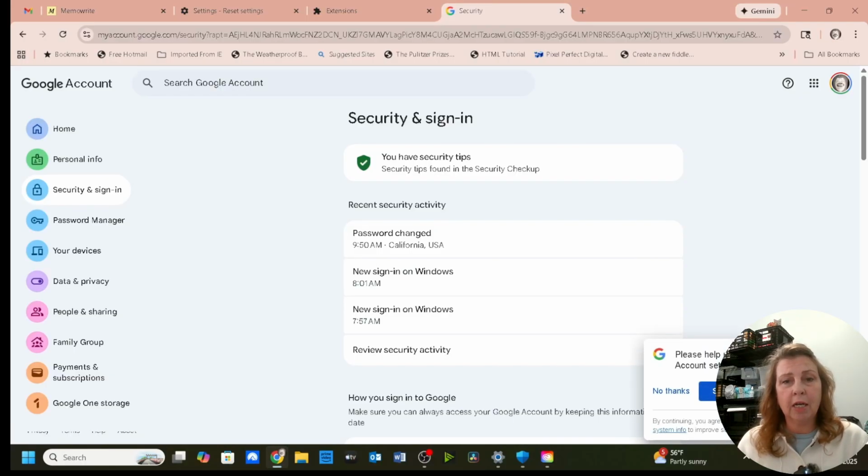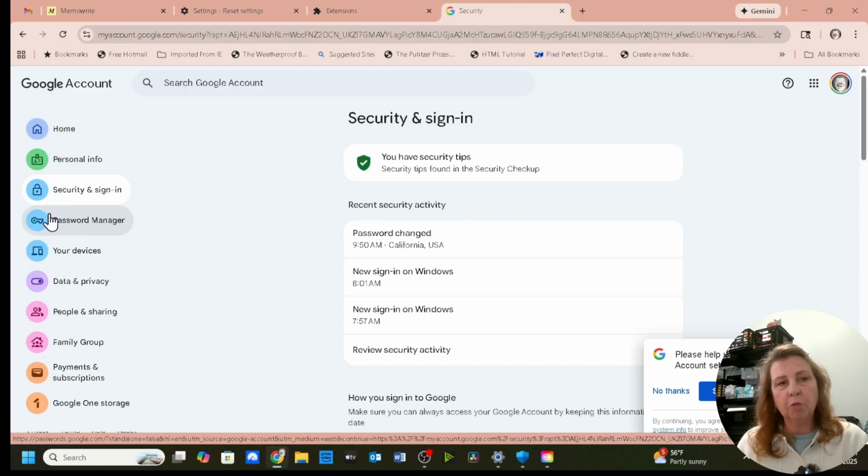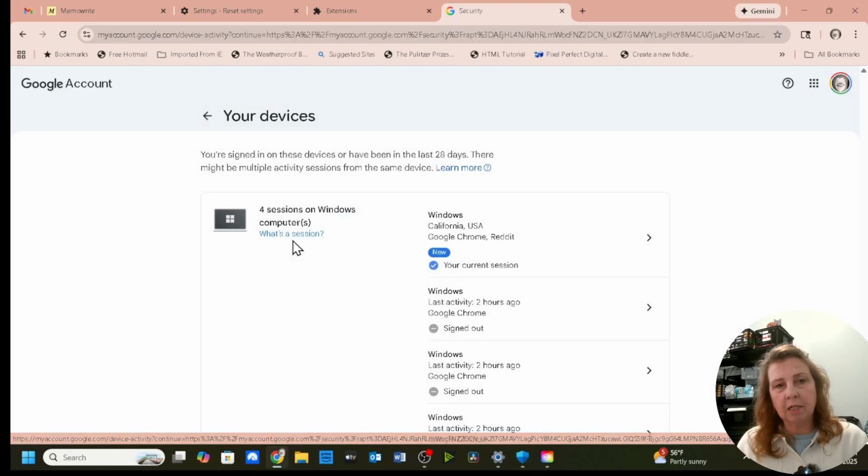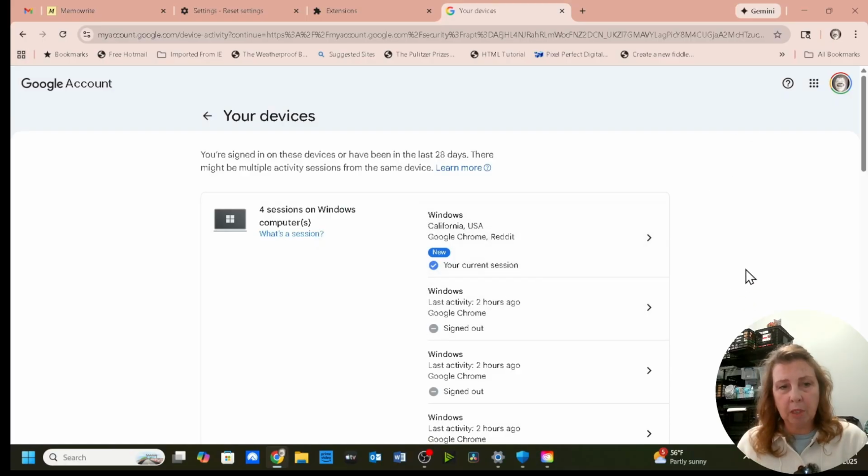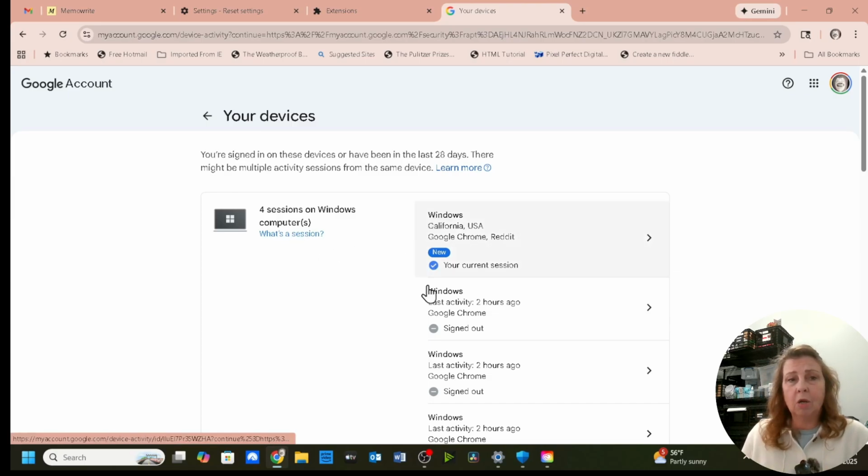You can do this with a variety of different applications. Facebook is one of them. The most frequently hacked social media account is Facebook. So back to after I changed my password, I went back to the devices and I made sure I logged off all of the devices that I wasn't familiar with. Even some of the devices that I could be familiar with, just go ahead and log them off.